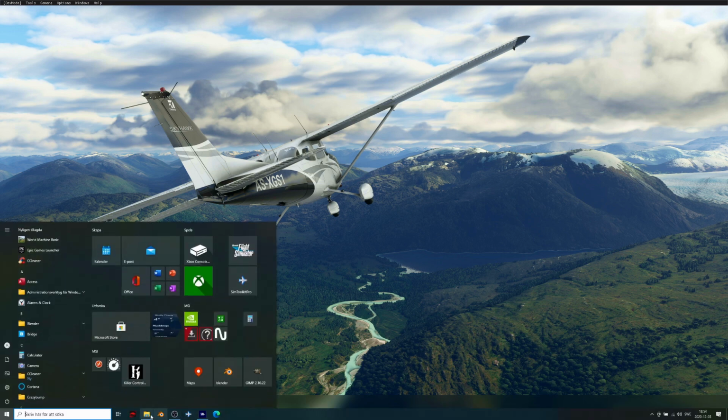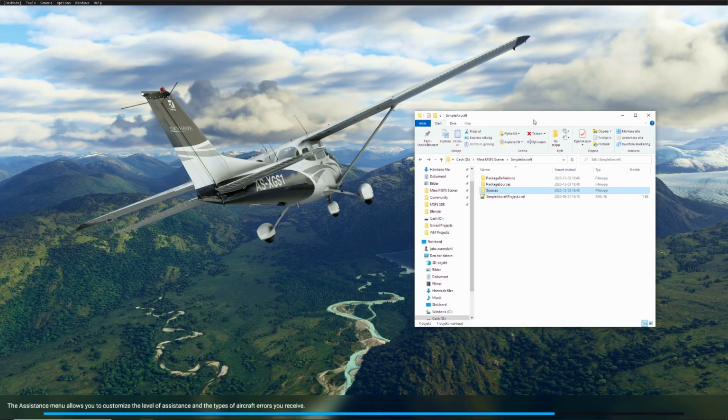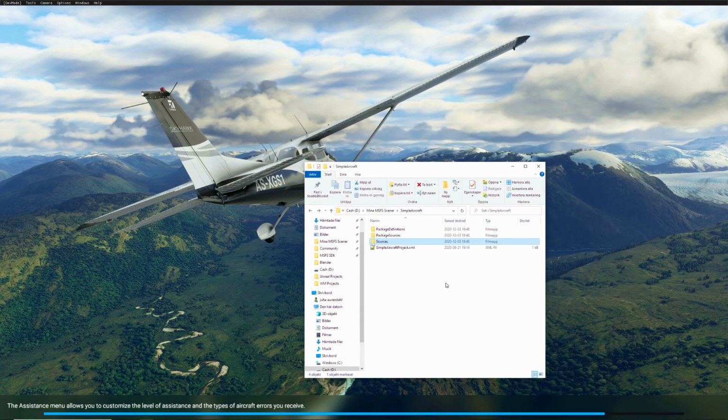So if you remember the file structure we had on our project, simple aircraft, there are basically 3 folders there and an XML file. That indicates that this project hasn't been built yet, and that means in return that you can't use the aircraft yet in the simulator. So once the simulator has fired up to that airport, I maybe took a too complicated airport, it takes some more time to load up, I will take another one next time, we will open this simple aircraft project and we will build it.